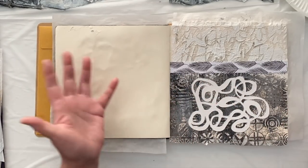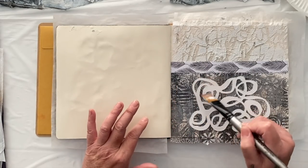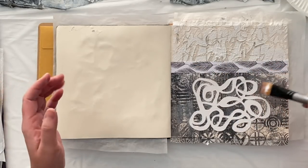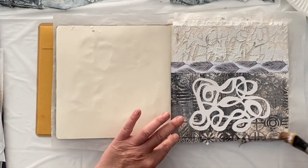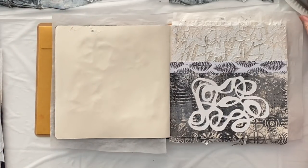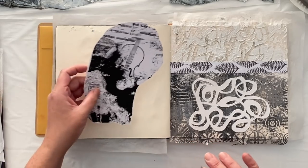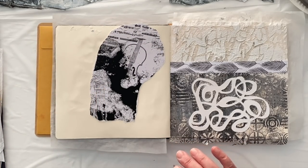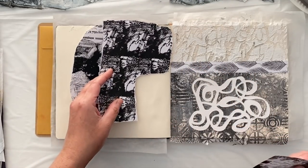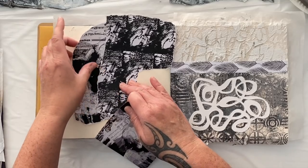Look at that. That is just fabulous. Oh my gosh, I'm loving it. You know, that kind of almost looks like music to me. I did have a very strong season of painting and expression of music, and I was thinking of adding that in the next page. I've got some of these black and white printables that are just basically copies of my paintings that I did some 10 years ago. It's been a while.